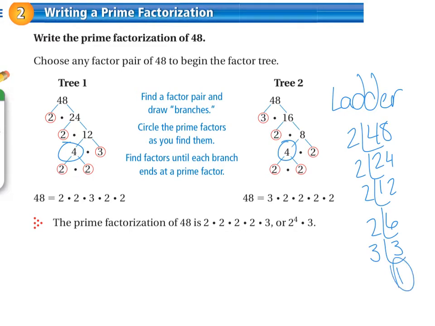So notice here when we write out our prime factorization, we have 48 is equal to all these 2's. So I have 1, 2, 3, 4 2's. 2 times 2 times 2 times 2 times 3. Or, same answer as the book here, we can write 2 as a power, 2 to the 4th power times 3. Either one of those answers is just fine. But again, I like the ladder method a little bit better, especially when we go to finding greatest common factors. It helps us out quite a bit.